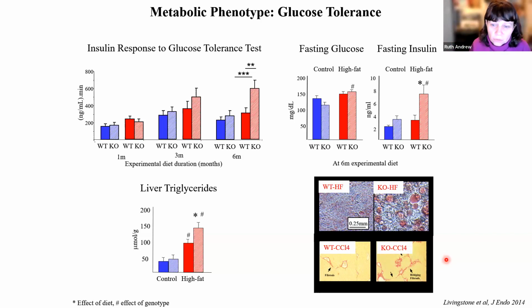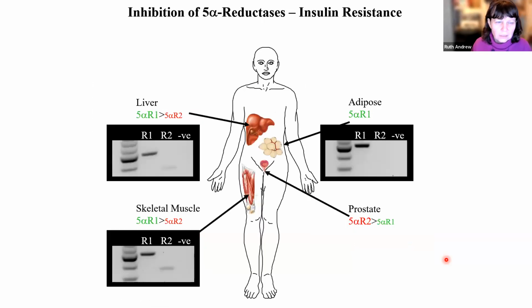And another group in Birmingham at the time also showed similar things. So on that setting, we felt we had a situation where it appeared that this enzyme was regulating the levels of active glucocorticoid. Inhibiting it made you more prone to metabolic disease in the rodent model, and that was therefore interesting to follow up in the human. Now, in the human, we were lucky we had the drugs that we could manipulate the enzymes.